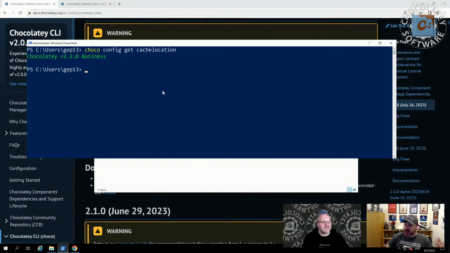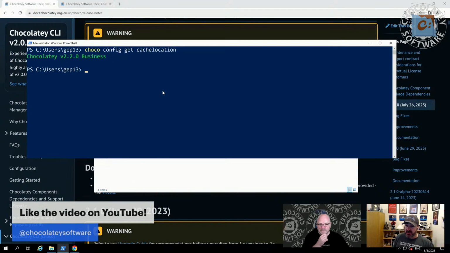You can control exactly where that is. The reasons that you would want to do that might be, for example, you want more direct control over knowing that this is where Chocolatey is going to put all of its things. So if you wanted to clean those up as part of your normal system maintenance, you can do that with much more granularity because you know exactly that that's all of the things that Chocolatey is going to be caching.